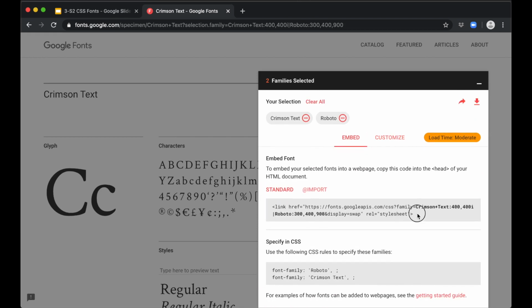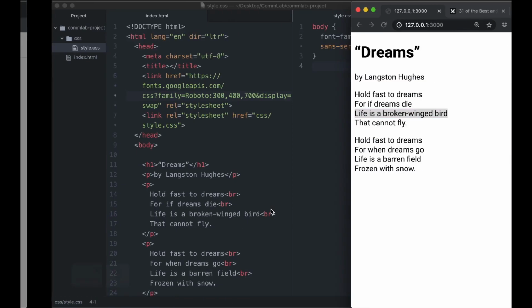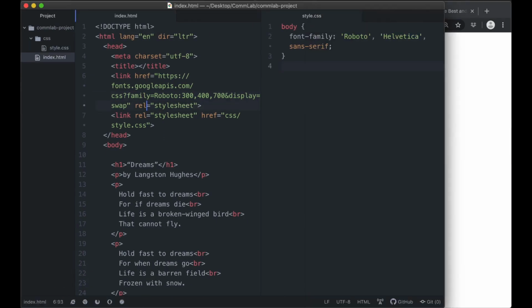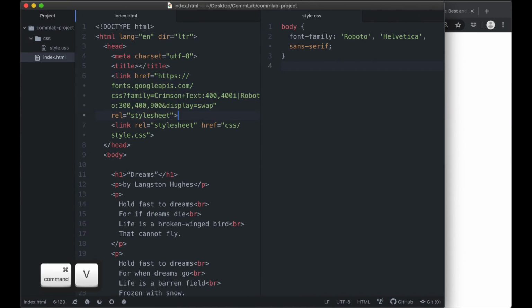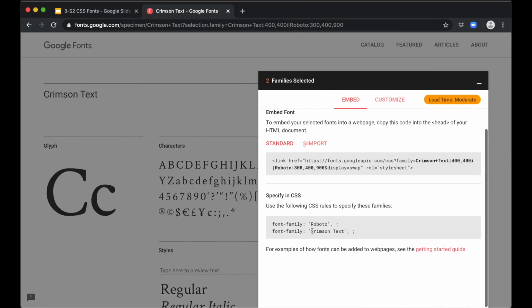It's the same thing. You can just copy and paste this updated link tag into our HTML page. So Glimmer text and Roboto font are both added to our HTML page. And then this is how to use it in CSS.